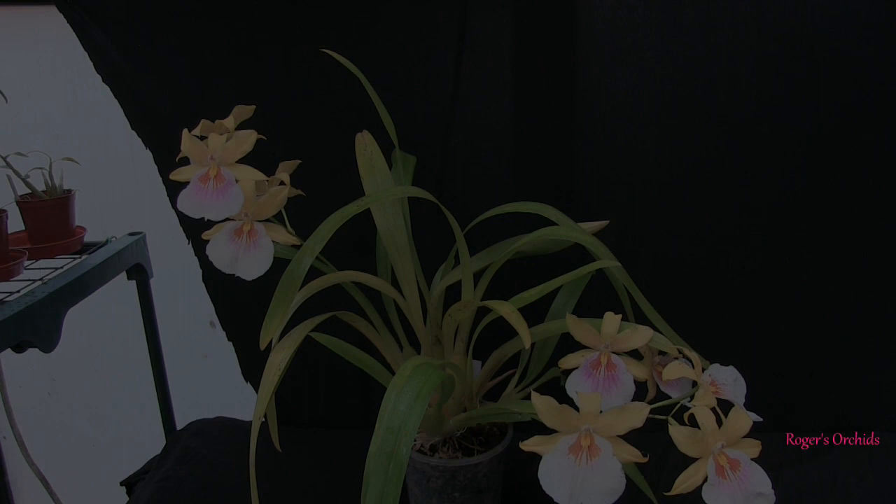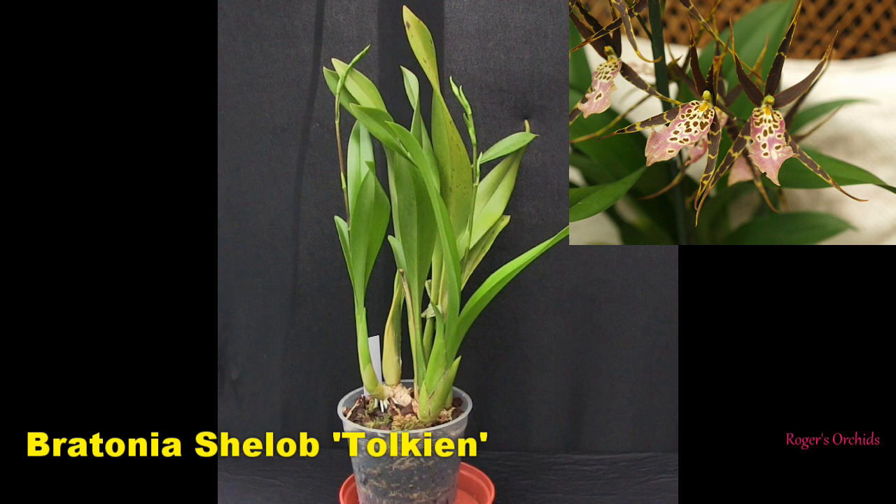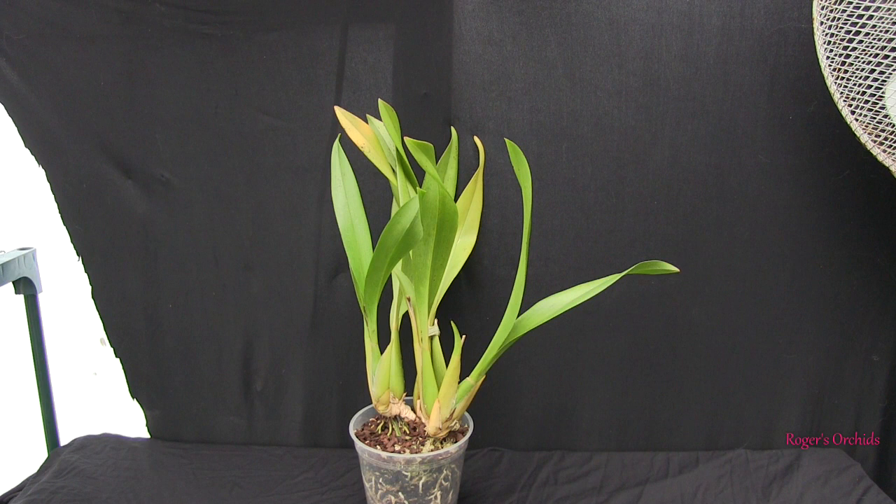This is my Brattonia Shelob Tolkien — quite a favorite amongst the viewers. Spectacular blooms, fragrant, it's got everything going for it. Last time we looked, it had been repotted earlier, the two new growths were pushing on, and even though not fully matured the spikes were already forming — some Oncidium alliance types do that, they don't need to mature to produce their spikes. The new growths were pushing out roots, so progress was good.